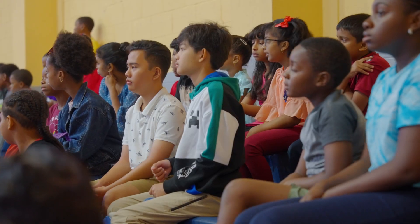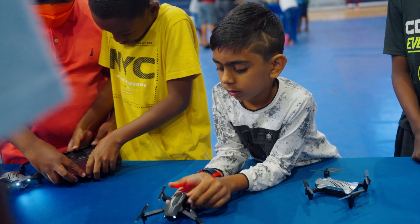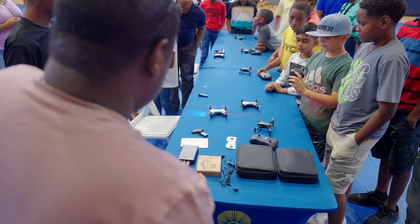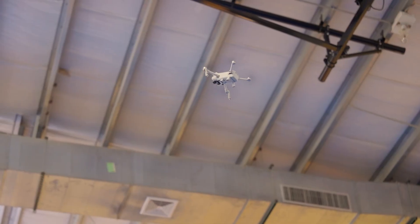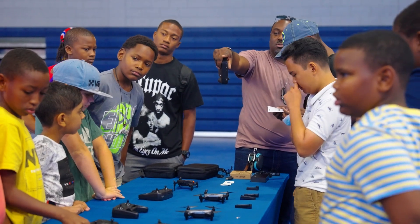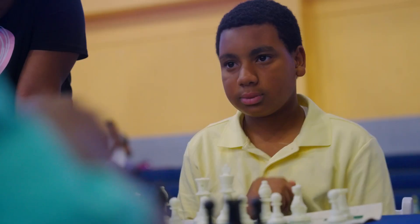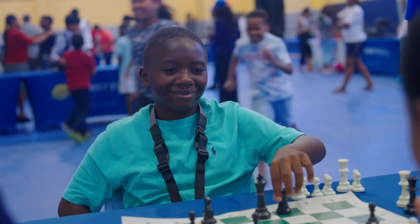The beautiful thing about technology is that it also creates new opportunities and new jobs. If we don't be intentional about developing these areas and forming partnerships with the students, with the parents, with Matlev and the program that he is running, we won't have a future. We are so excited about being able to do this and look forward to the success this program is going to bring as we continue to build STEM in the Turks and Caicos.